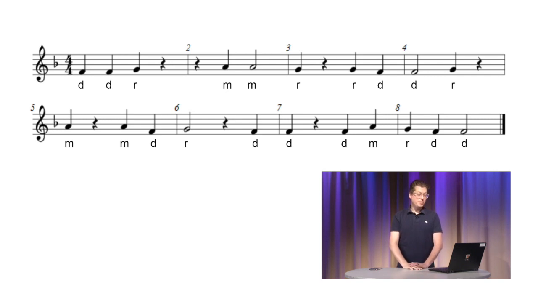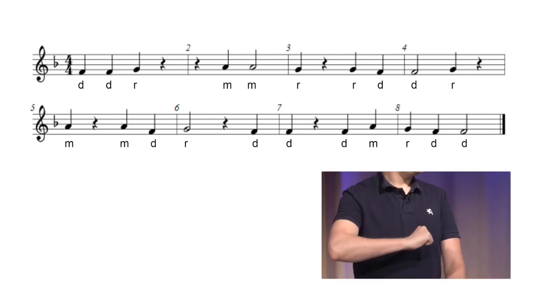The next example has the music on the staff. We're going to try singing it on the staff, but first, I'd like to go through and speak the solfège in the correct rhythm. On this example, I've written in where the do's and the re's and the mi's are, but if you're one of those choir kids that kind of knows what's going on, you can look at the notes and figure out where the notes are based on where they are in the staff. Do is going to be in the bottom space, re will be on the second line, and mi will be in the second space. Let's go ahead and speak the solfège together on the staff.